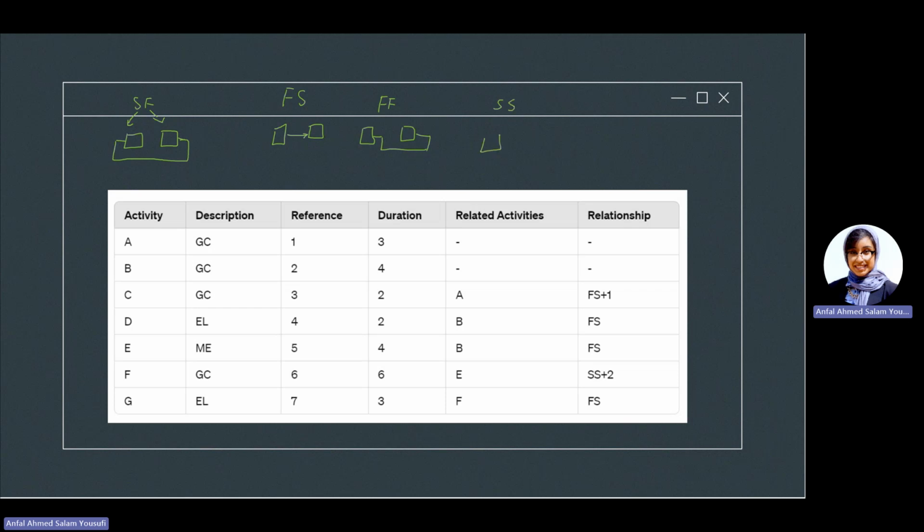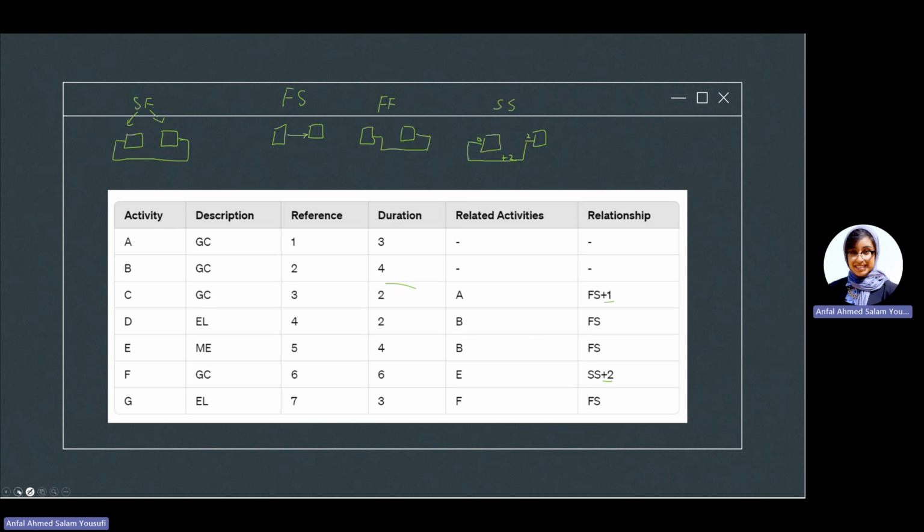So what is start start? It is basically you're going to have two activities and both of them are supposed to start at the same time. Okay, and then we normally have some numbers, as you guys can see in here, which could be +1, +2. So what exactly that means is that you could add here +2 or so on. So let's say you start this one in day number 0, this one you can only start in day number 2. We're going to see an example and how exactly that works. So this is basically some relations that we have in PDM.